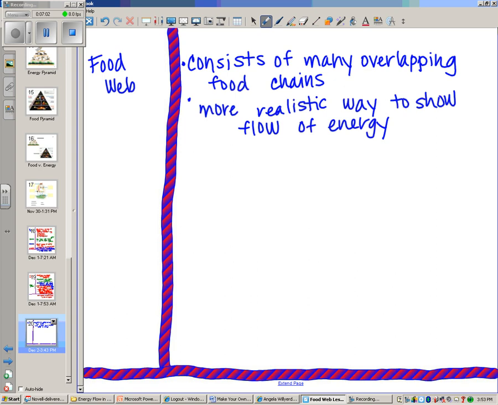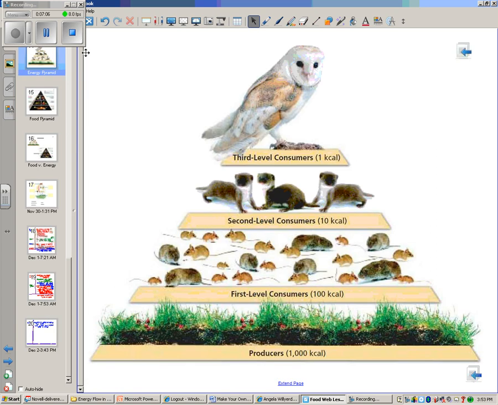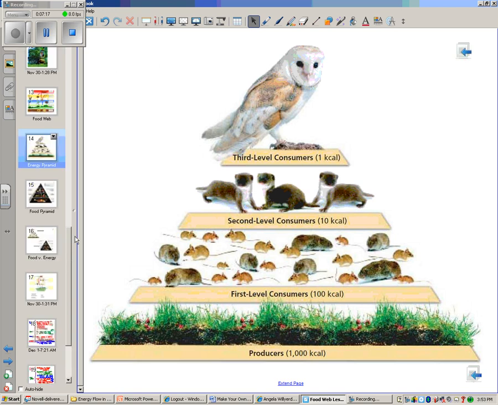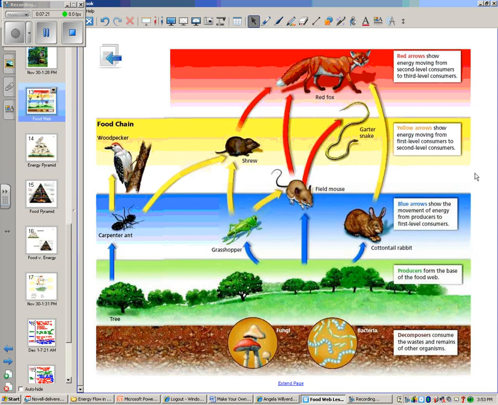Okay. Let's take a look at the picture in your book just for a moment. This is on page 44 in your science books. This is your picture of your food web.